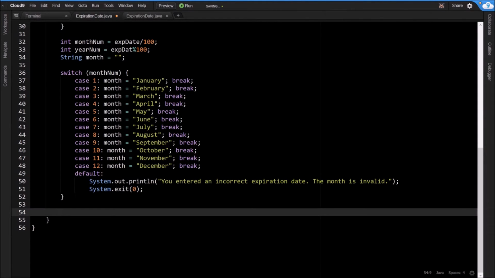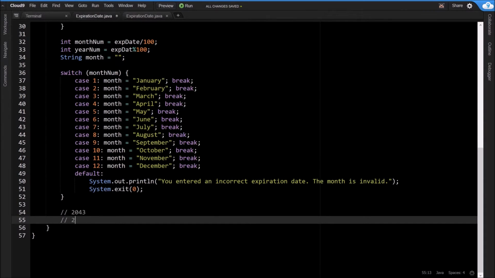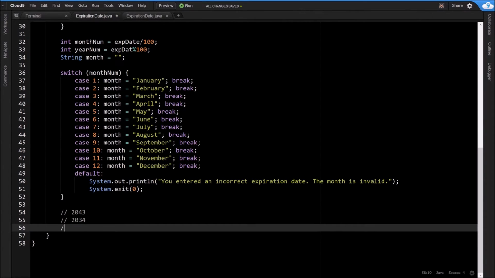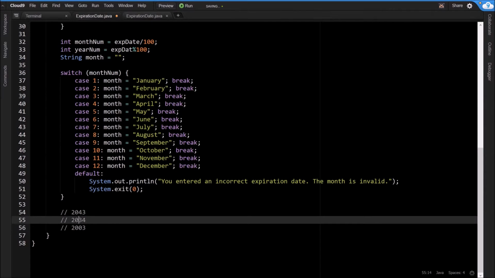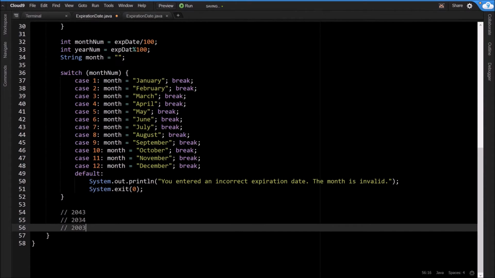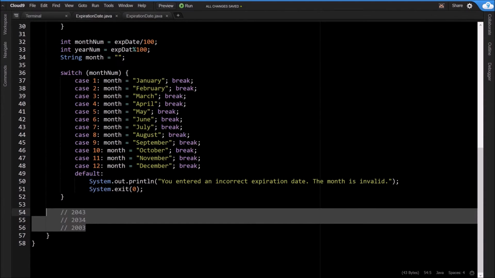Okay, printing out the year_num is also a bit challenging here, because I was just thinking of printing out the number 20 and then the year_num. So let's say the year_num is 43, and then we have the expiration year, 2043. We print out 20, and then we print out the year which the user enters. However, the problem with just inserting 20 before the year_num is that for some cases, year_num may be less than 10, and if it is, then the year that the card expires on, 203, is clearly incorrect. So for certain cases, we need to add the number 200 in front of year_num, while in other cases, we only need to add the number 20 in front of year_num. We can do this by using an if statement.